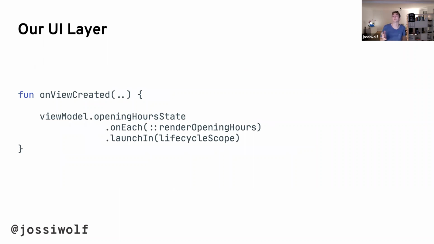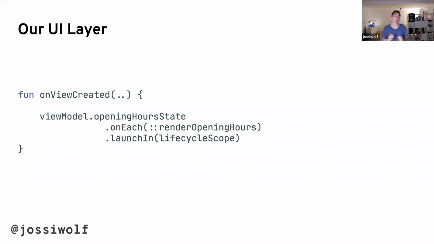You could say on each render opening hours, call that function with the latest value, and launch in lifecycleScope would be kind of the equivalent to calling observe on LiveData with the lifecycle owner. So the lifecycleScope, if you don't know it, is provided by the lifecycle Kotlin extensions package.